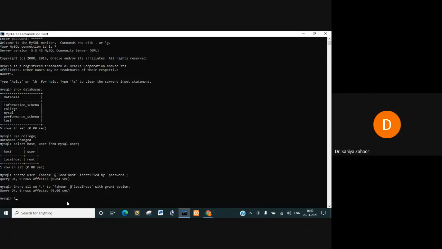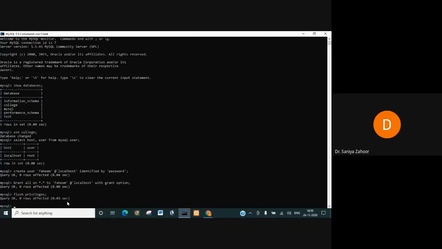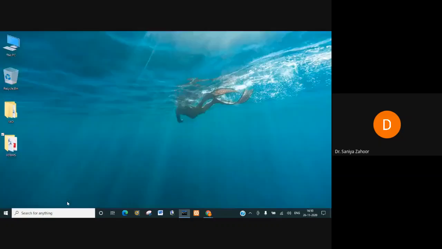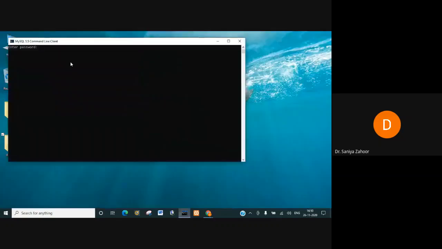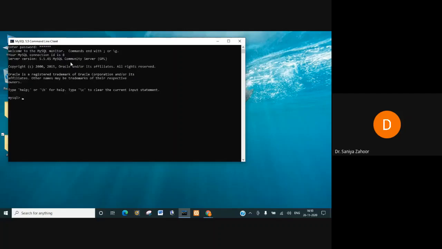And what we will do, we will use flush privileges. After you grant everything, then you have to use flush privileges. Then we will quit, and again we are going to see here, we will use the database college now.